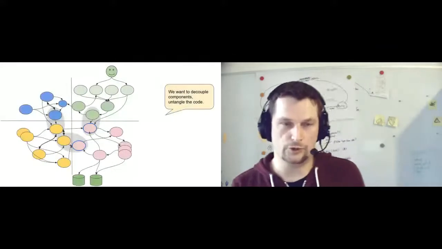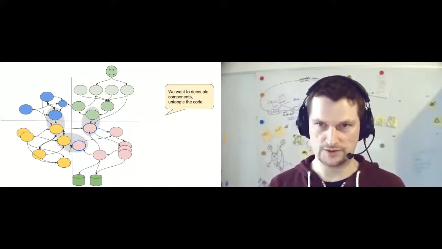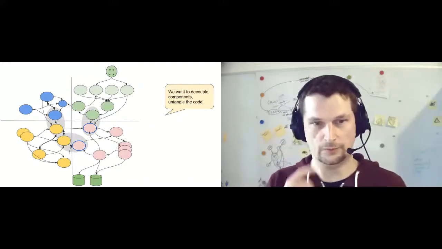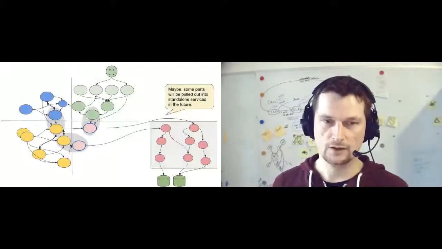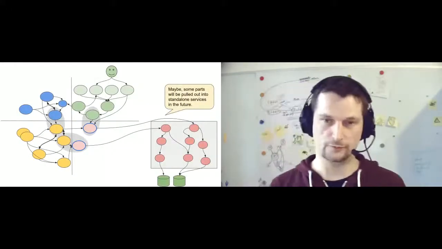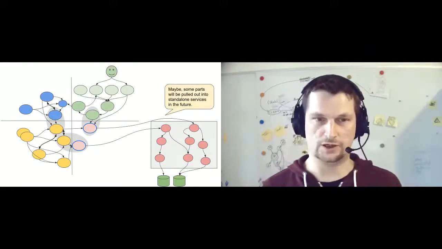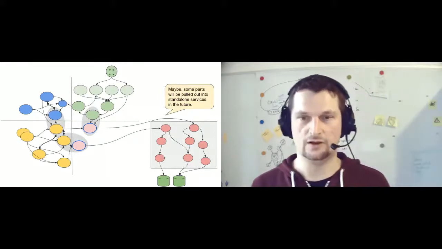And we really want to break things up more into components that are easy to understand, easier to reason about. We want to untangle the code. And eventually, perhaps we will even break out some bits and pieces into standalone services, but that's not clear yet. Mostly, we really want to have the ability to do this.